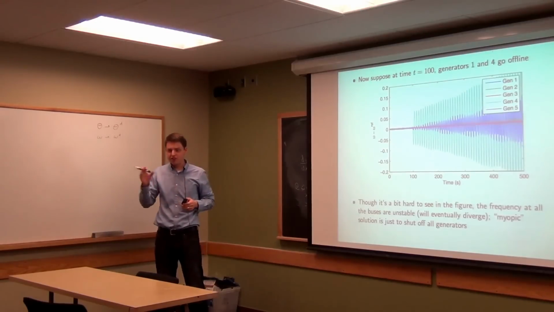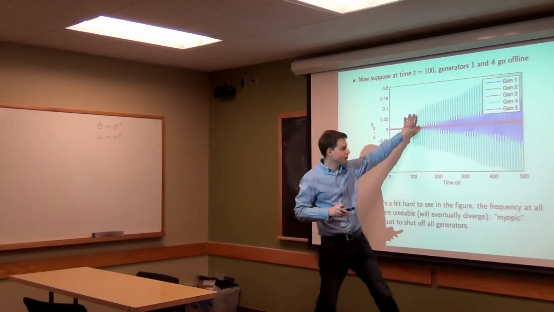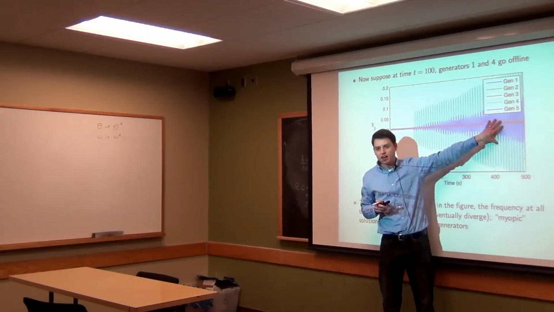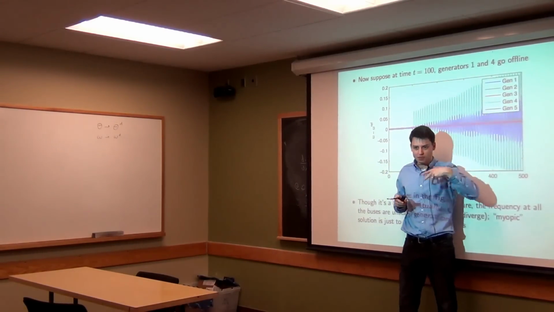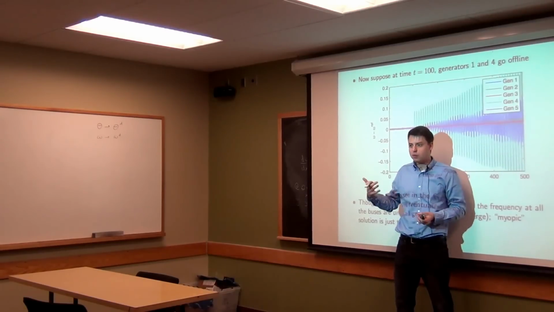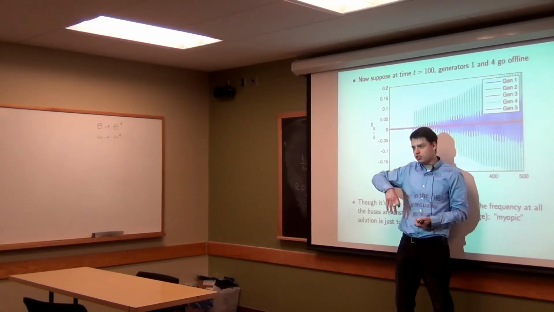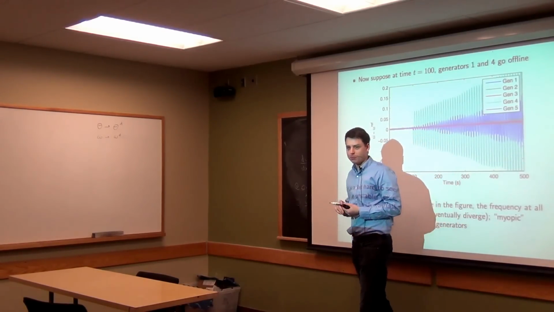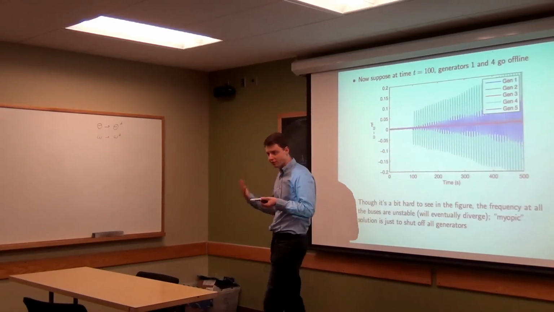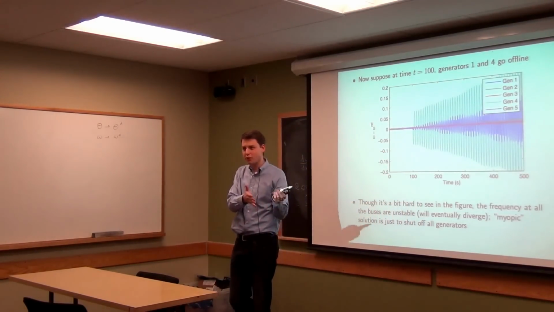You start getting oscillations. The other generators start having this problem where, at those nodes, they're not generating any power, but there still is a frequency at those nodes, right? Those start oscillating very, very wildly because they can't control them anymore. And by the time the effects of this spread to other generators, it's sort of too late.